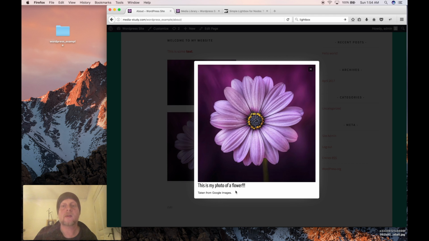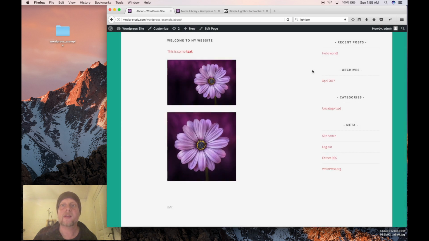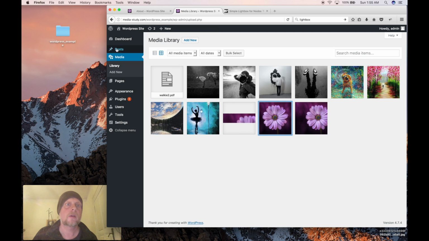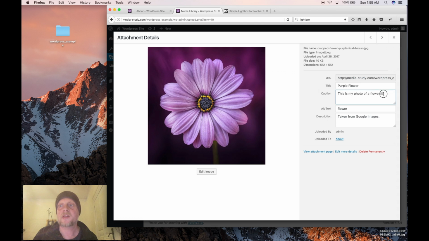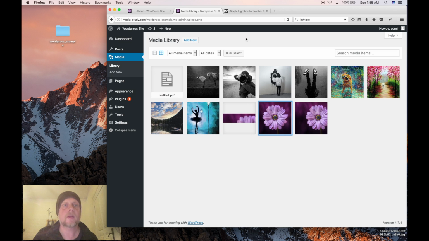You can have no text there if you don't want anything in there. You just take it out of the media area that I showed before. I can show it again, but these don't actually have to be filled out. So if you want no text there, you can keep that blank. So that is an example of Lightbox.